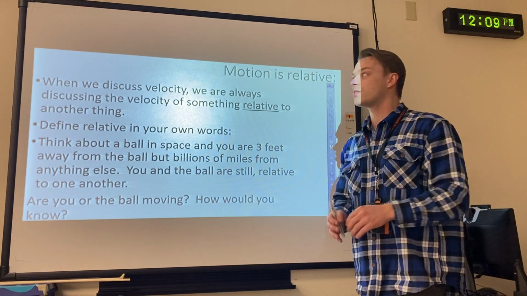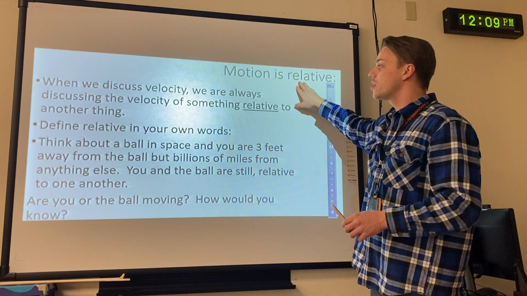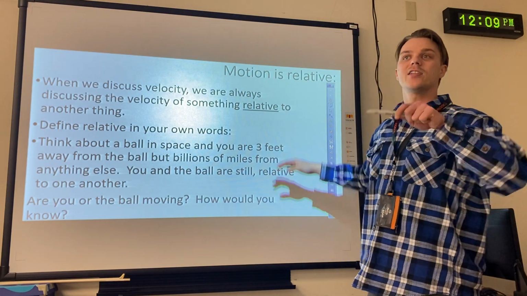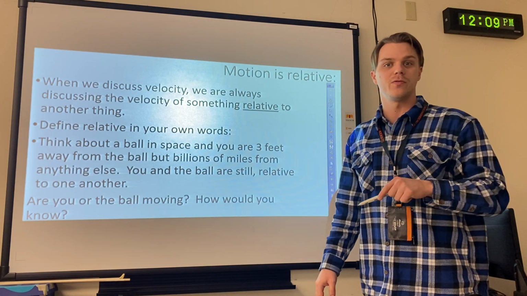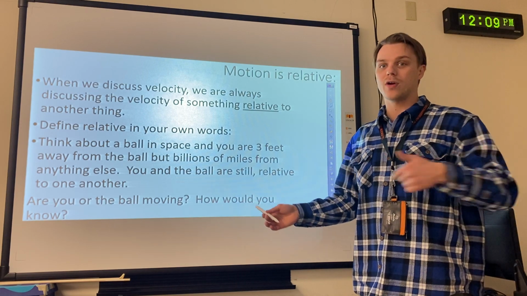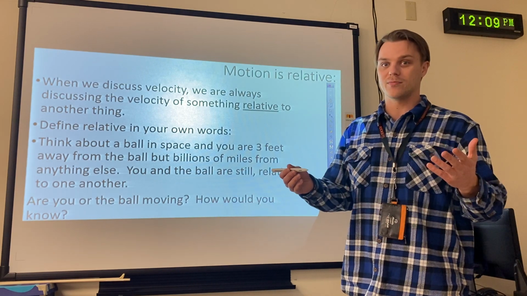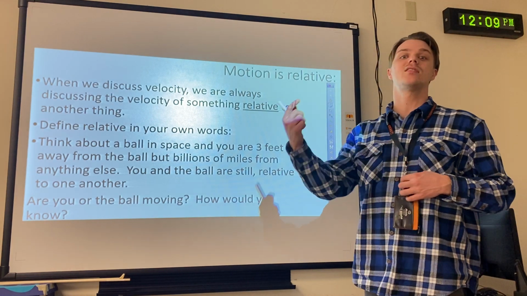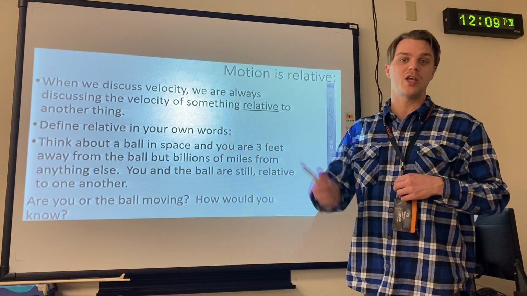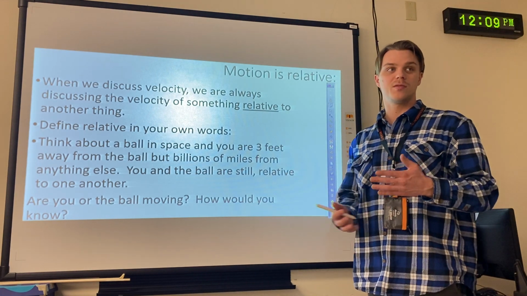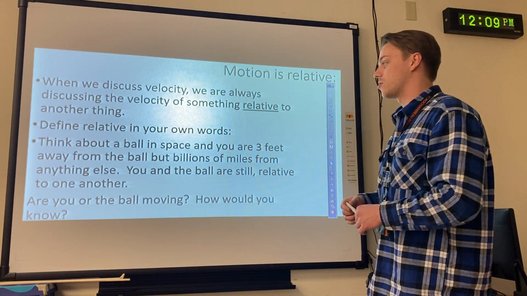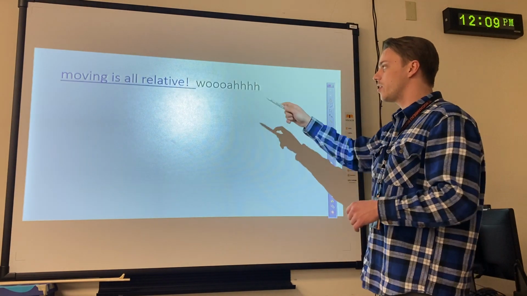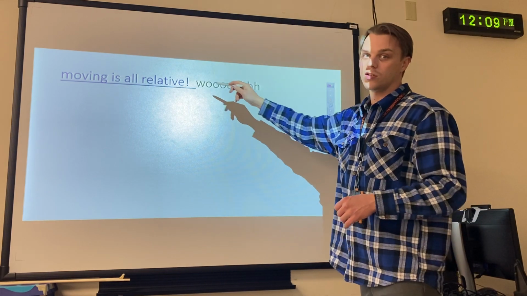So the point is, when we say motion is relative, we just mean we can't tell if something's actually moving unless we have another thing to compare it to, right? We're all on the earth. We're all traveling around the sun going about 50,000 miles per hour. We don't feel it, and that's because we're going at a consistent speed. The speed isn't changing much, so we're not feeling that change. All right? So that's the little intro to motion being relative. There's a video that goes along with it. This video is crazy. I'll show it to you at the end.